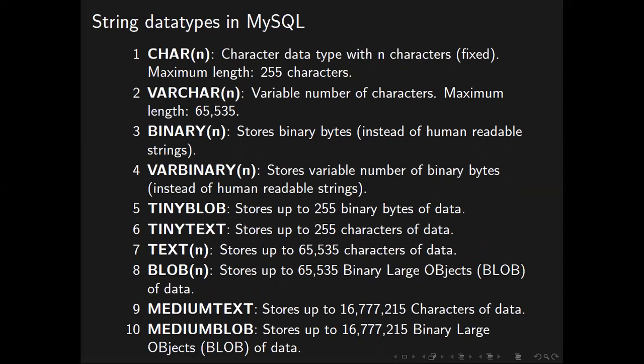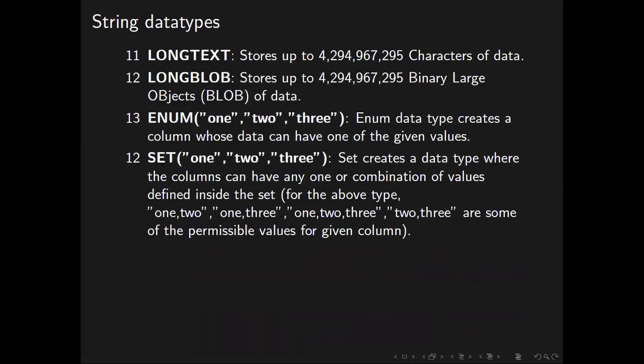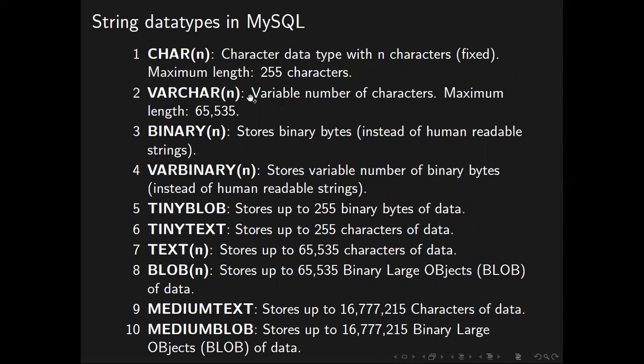Varchar is the only data type we often use. The second one is varchar. Char is the normal data type. Char has a fixed value, whereas varchar is a more flexible type of data.